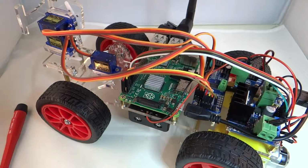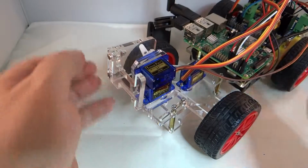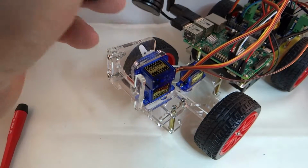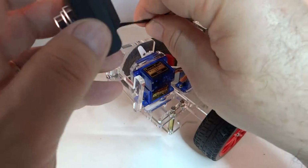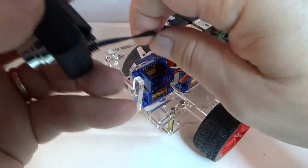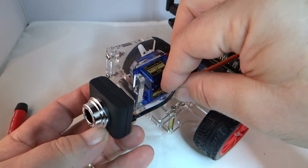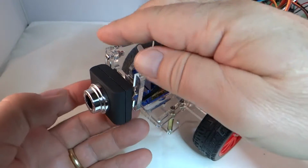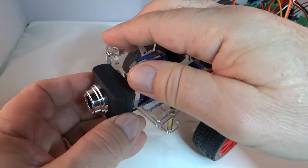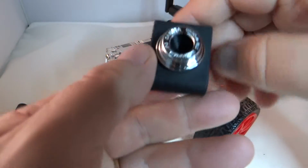Now the last step here is mounting the camera. So in the manual they have us putting the camera on here. It's hard to tell whether they want you to clip it from the bottom or the top. Looks like it fits on better from the bottom, but still not super good, and it could slip off. Same thing with the top.